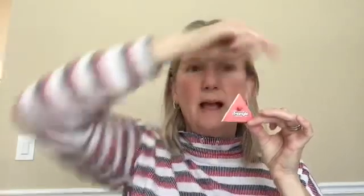This is triangle. This is triangle. How can you tell? How can you tell? It has only three sides. Do you see them? 1, 2, 3. They join to make 3 points. 3, 1, 2, 3. It's a triangle. It's a triangle.